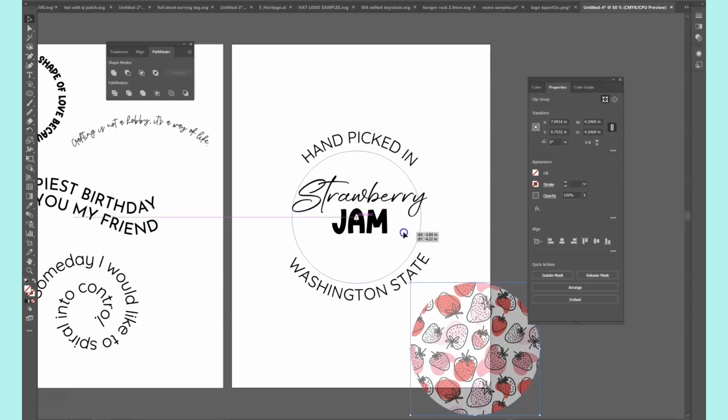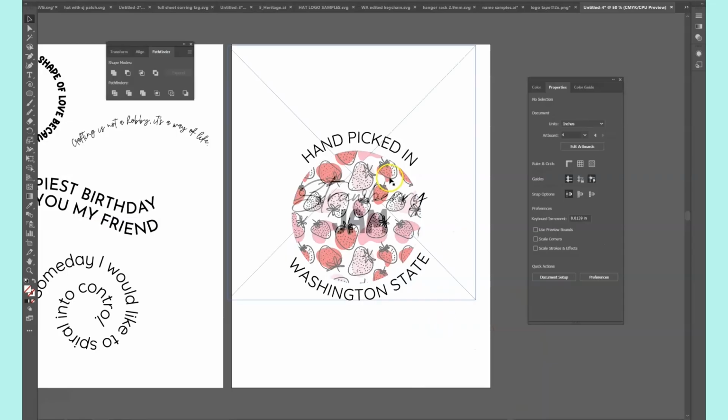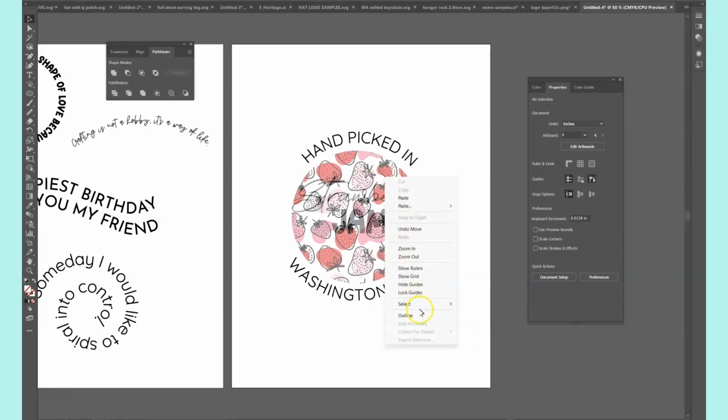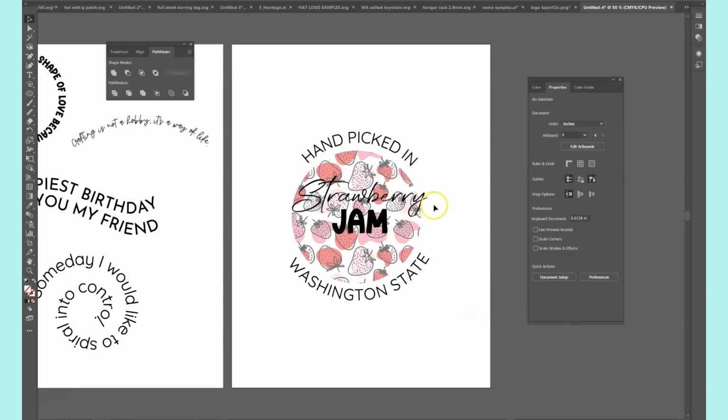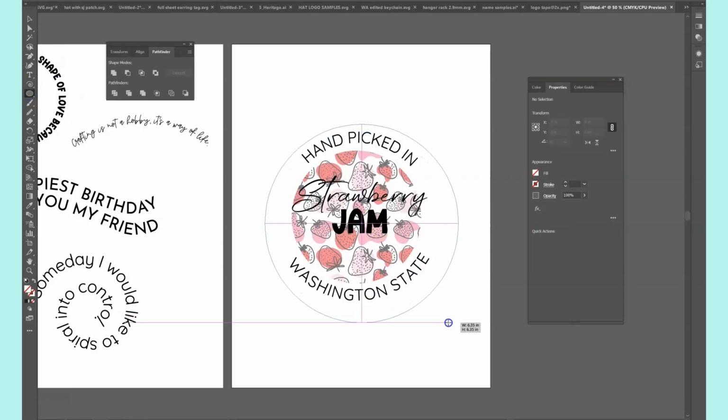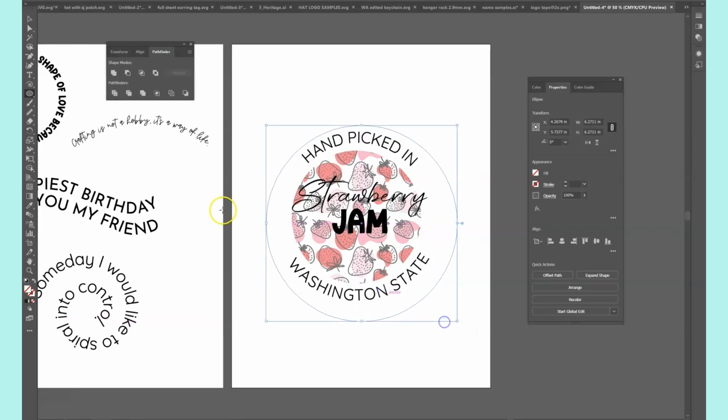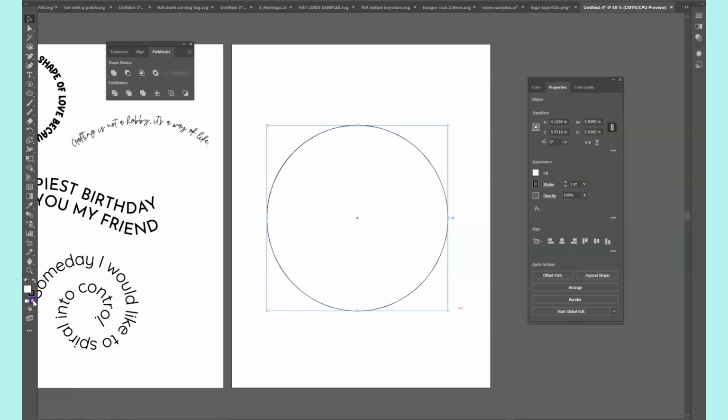Okay, with that circle pattern made, I can size that the way that I want to and kind of center everything up here. And now I'm going to create an outline for the whole label. So that's going to be another circle, and I'm just going to resize that so that it's even around all of the edges. I'm going to give it a black outline for now so that I can see it, but we'll turn that into a white outline later when we go to save it so that it doesn't actually print that black line.